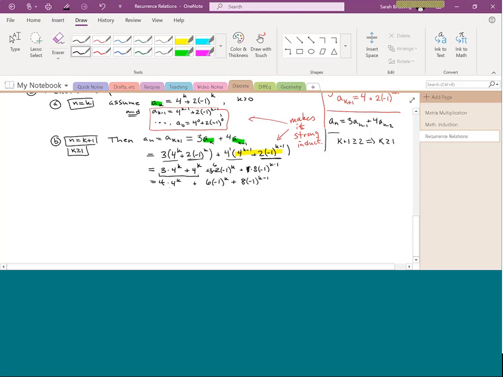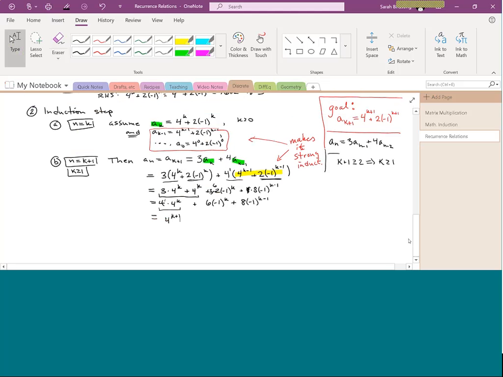Now, first term right here, the one with a 4 to the k, that simplifies to what? Well, we can do the same thing as before. It'll be 4 to a new exponent. So add the 1, add the k, and we'll get 4 raised to the k plus 1. And that totally gets us to that first term that we wanted. Remember our goal over here: we wanted 4 raised to the k plus 1, so we're there on the first term. Now, second term, this is where things get a little more interesting.